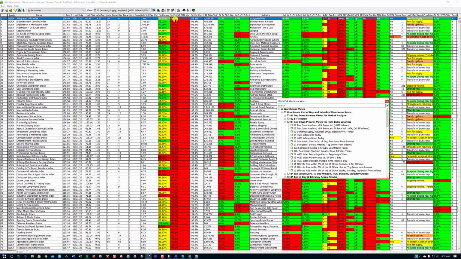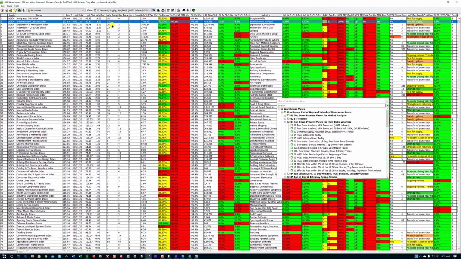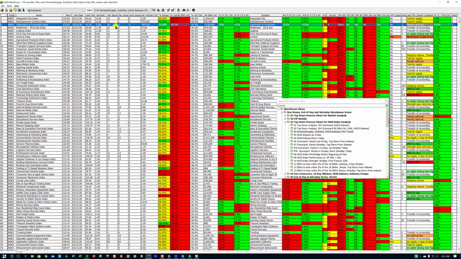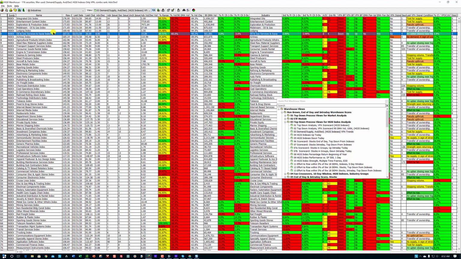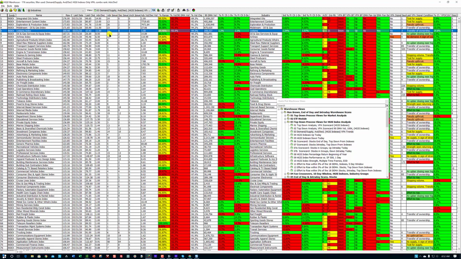What is it up today? It's up 4.08%, and the advancing issues versus the declining issues 14-0, followed by entertainment, content, exploration and production, and midstream. These 3 out of the top 4 are not a surprise. Then here's oil and gas services too. So this is based upon advancing issues versus declining issues.